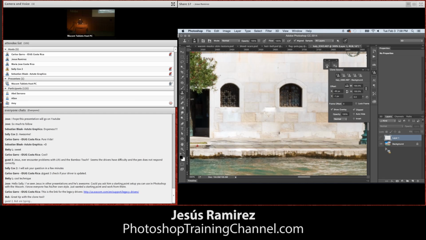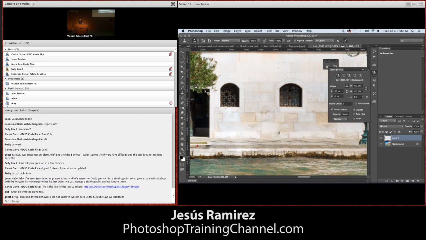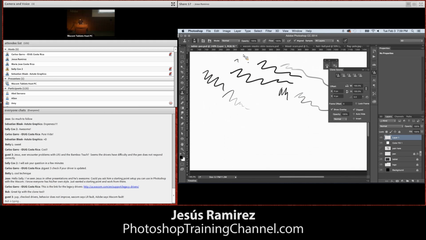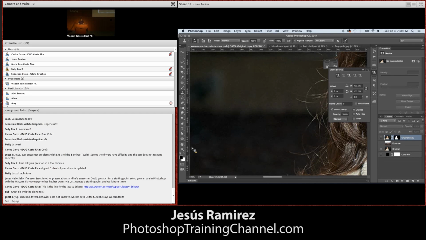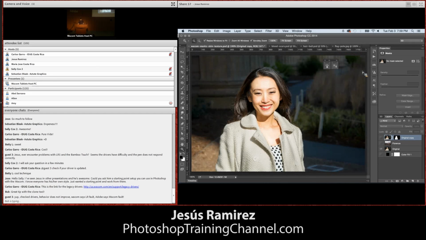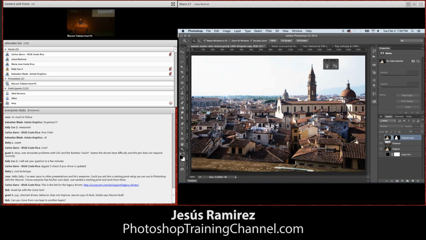So I didn't do that for the original background, but you always want to do that. You always want to edit it non-destructively. So now that we're in Photoshop, we're going to continue working with Photoshop with other projects that have different problems to solve. And I'm going to close these files because we don't need them anymore. And we're going to work with this image. And what I want to do is mask her out and put her in Florence, Italy.